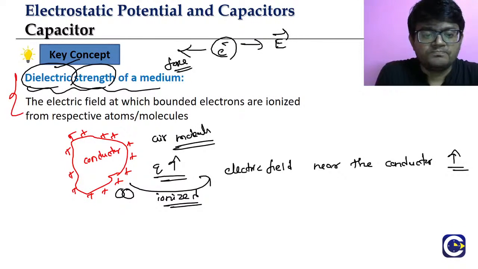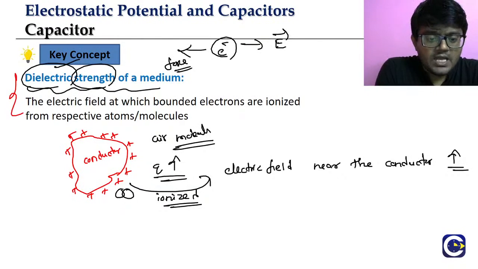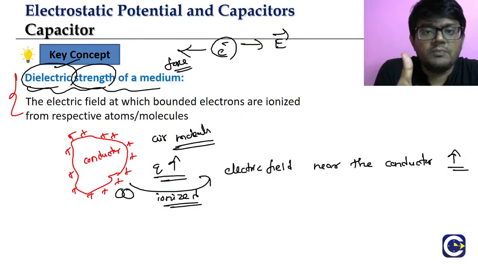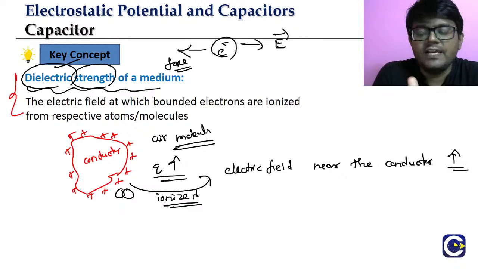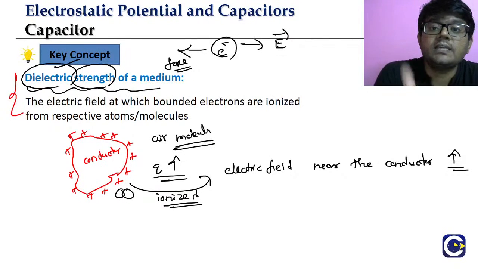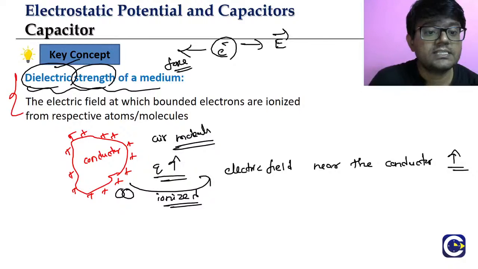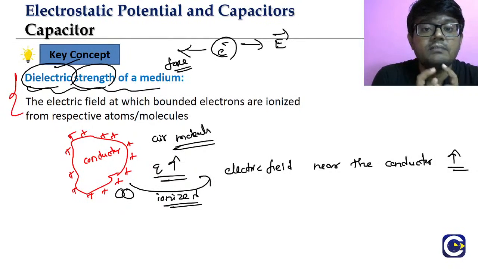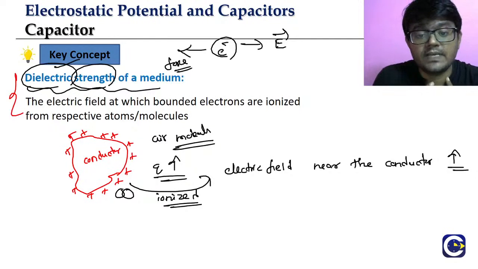What is dielectric strength? When you are giving charge to the conductor, the electric field value around the conductor keeps on increasing. You reach a certain threshold or cutoff. That electric field is the field where the surrounding medium's atoms or molecules start getting ionized. Then there will be leakage of the charge from the conductor. So it is called the dielectric strength of the medium, which fixes the maximum charge we can store on the specific conductor.